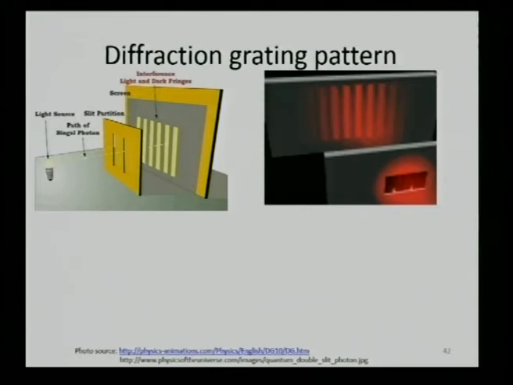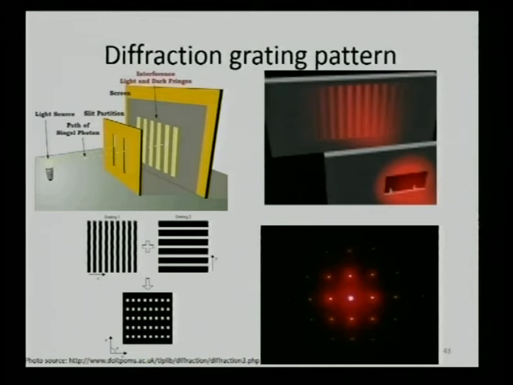When the distance between the two slits decreases, the separation between the bright and the dark fringes increases. You can see it. Now, when the distance between the two slits increases, the distance between the bright and the dark fringes decreases. Imagine these two slits represent two atoms. When the two atoms are close by, that means the distance between the bright and the dark fringes is large. Conversely, when the two atoms are far apart, then the distance between the bright and the dark fringes decreases. That means we can work out the distance between the atoms from the diffraction pattern.